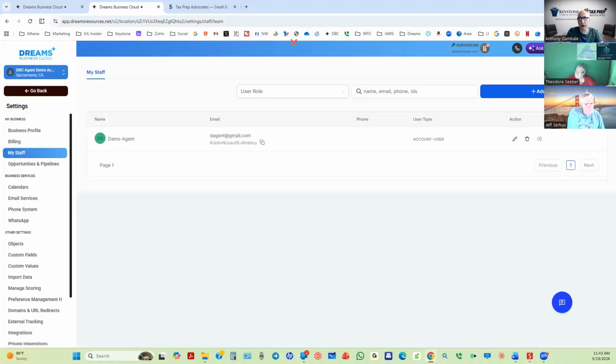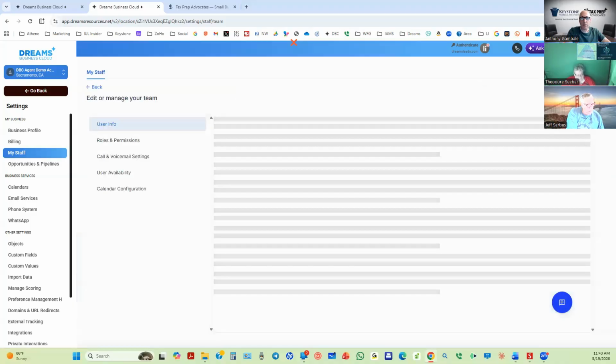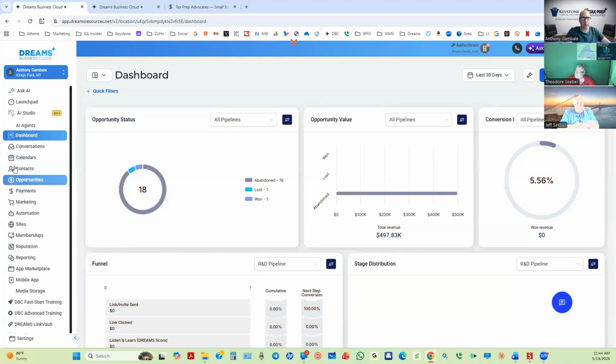So if you're in an environment where you would like to delegate that to someone else, you can do that. And how you do that is you just go here to My Staff, okay, and you create a new user by clicking on that, and let's see what pulls up here. So you'll put in their name, their email, let them create a password. Let's see if it's going to do this. Because it is a demo account, I might have to go into mine to show you. It may or may not populate. While it's thinking, let me just go into mine here.